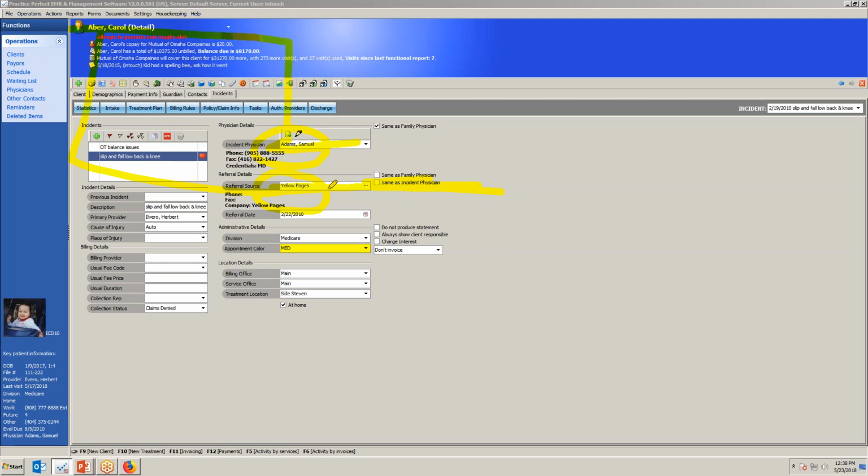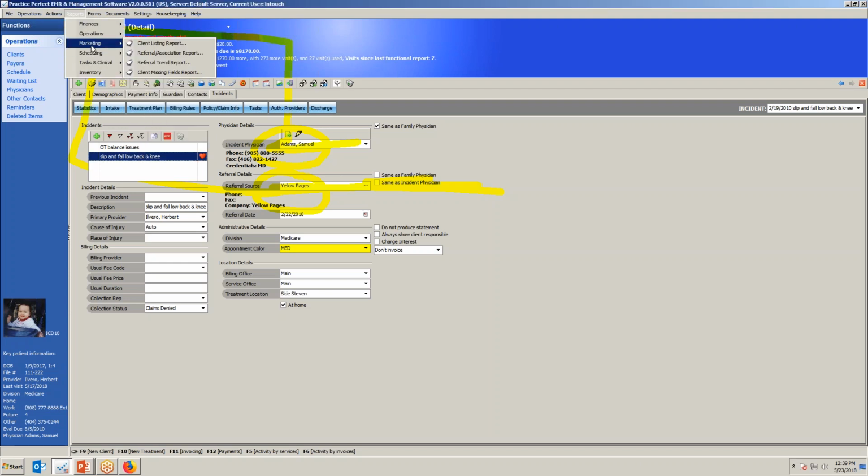This question here, referral source, should almost be, how did you hear about the clinic? And I know a lot of clinics don't put that in here. They put in nothing, or they put the physician. This is really geared for how the patient heard about the practice, and then we can get reports based on that.